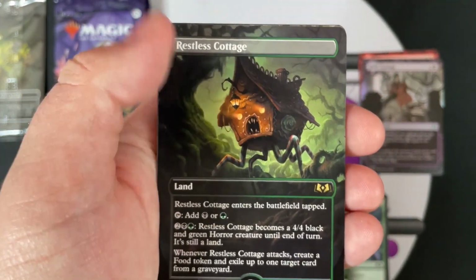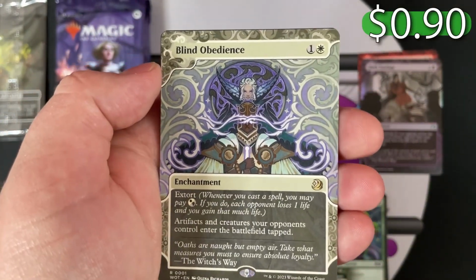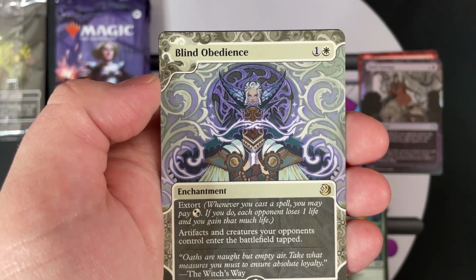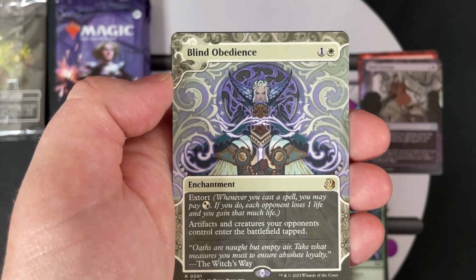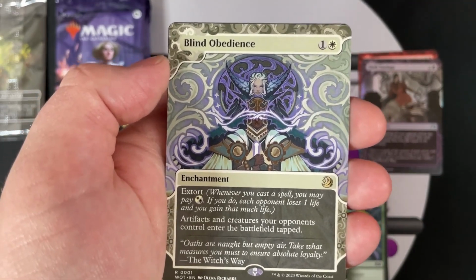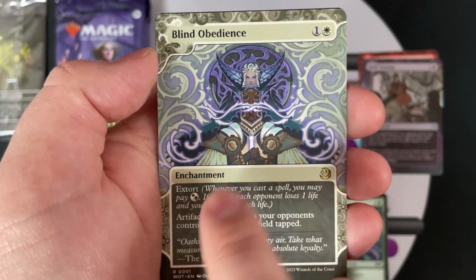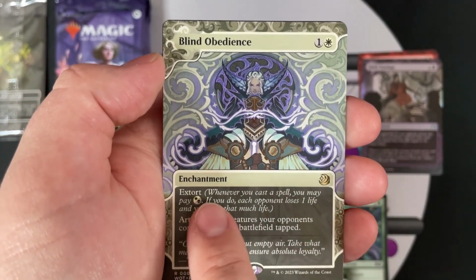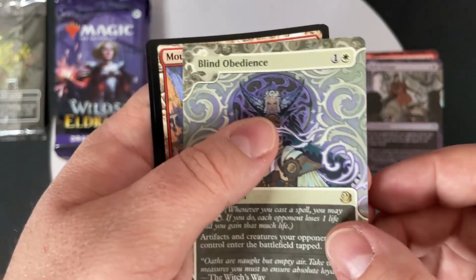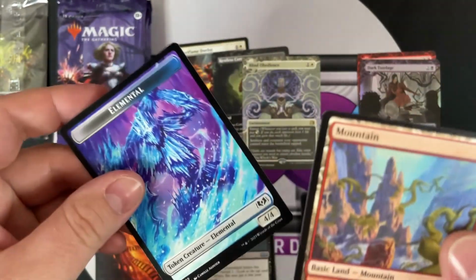I have a Shelob deck that's green and black, so maybe I'll just throw it in there for the memes. Blind Obedience. Ooh, that's a good card. Extort. When you cast a spell, you may pay a white or a black. If you do, each opponent loses life and you gain that much life. Artifacts and creatures your opponents control enter the battlefield tapped. That's a great card. And fun fact for you Commander players out there, even though this has black, you can put this in a mono white deck because colors in reminder text do not count towards the color identity. Isn't that crazy? So that's cool. Double rare there. That was a good pack, I think. Elemental. Cool.